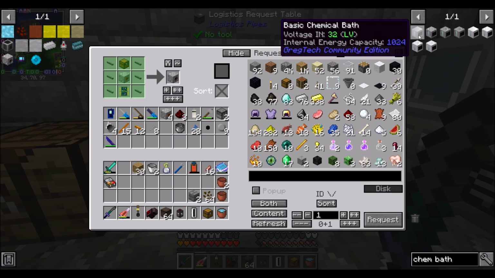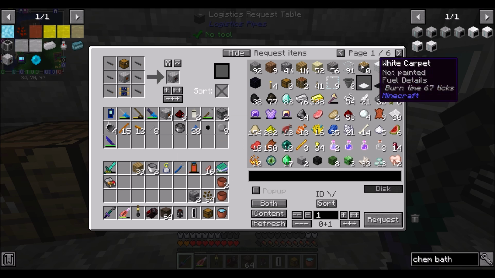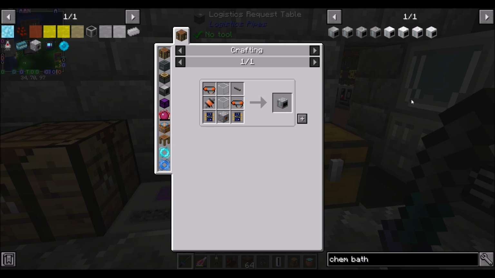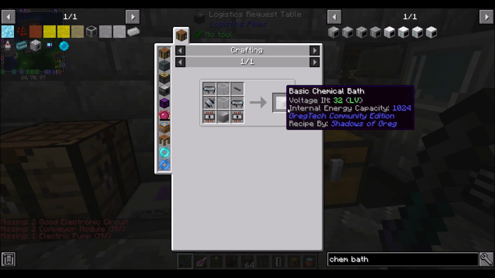Chemical bath is what we need. And this does work at the LV tier, though if I got MV, it would be faster, right? What would be involved in making you? There's a lot of things. I don't think I have access to a lot of... Yeah, we're missing a lot of that. What if we went LV?